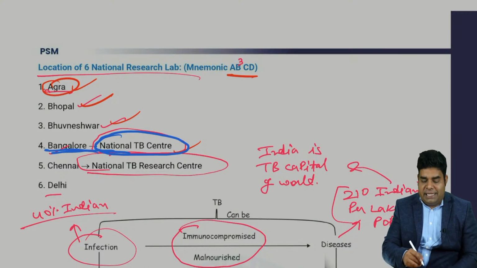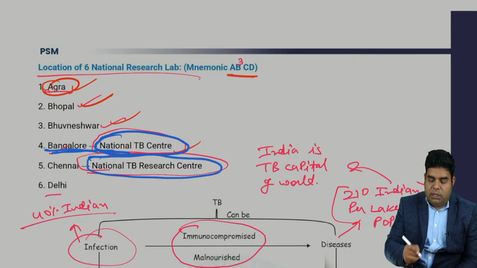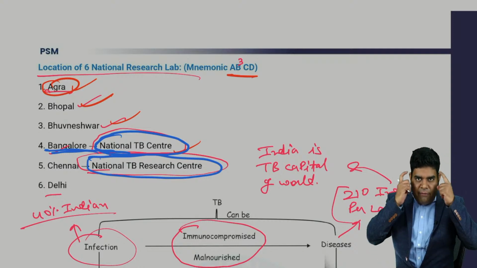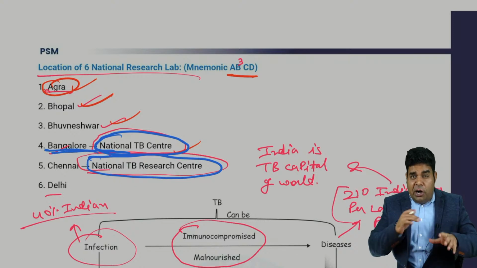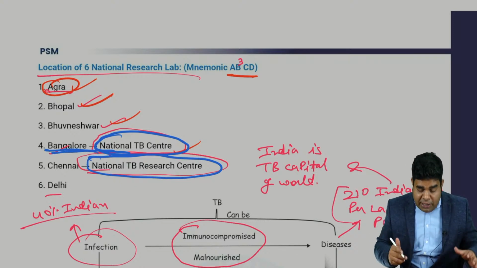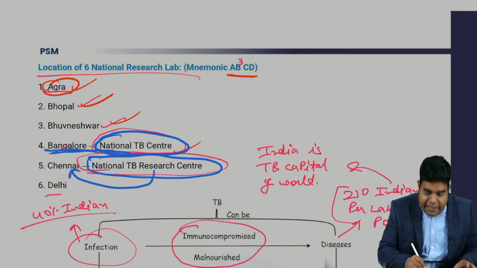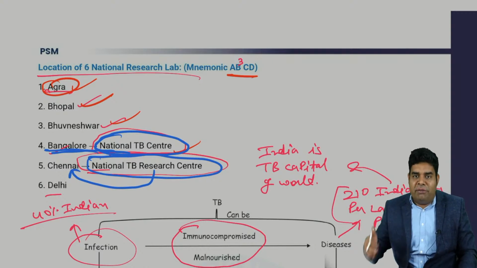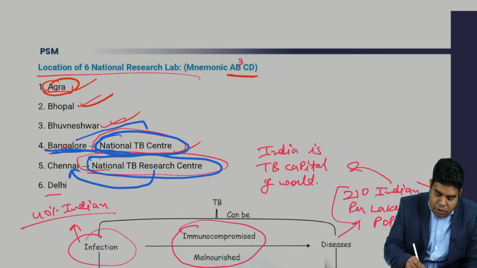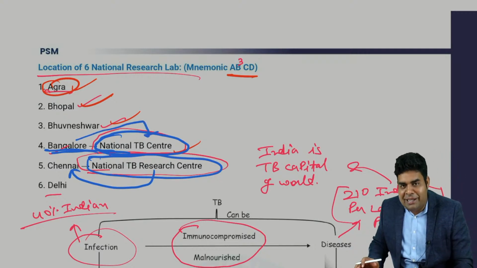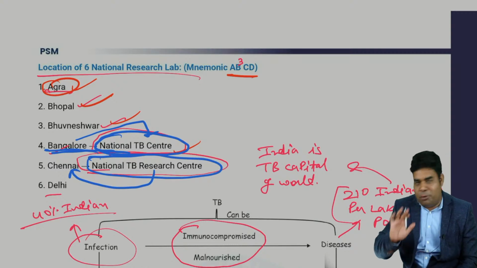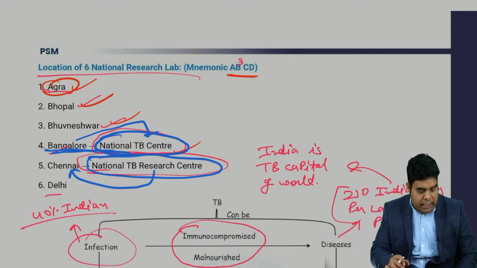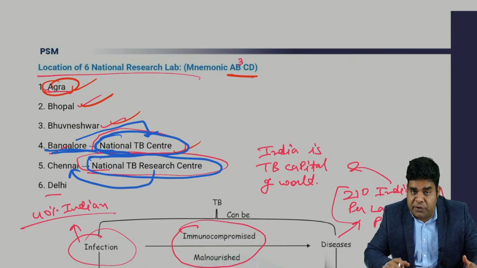And Chennai is the National TB Research Center. So these two can be confusing. To avoid the confusion, I used to think that Chennai has all the intelligent people eating curd rice and doing research. So research is done by Chennai, intelligent people. But credit is taken by the IT hub of our country, Bangalore. So Bangalore takes the credit, but research is occurring in Chennai. Suppose like that, we can remember this. Okay. So these are the points in the TB program from the PSM part, which you have to remember.